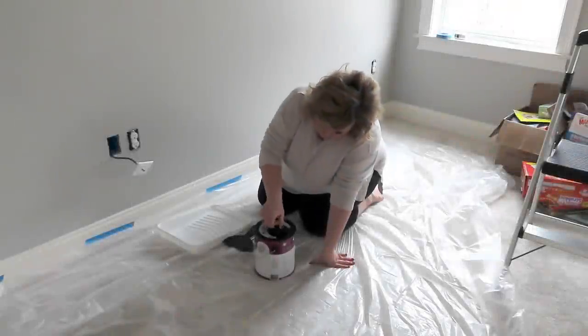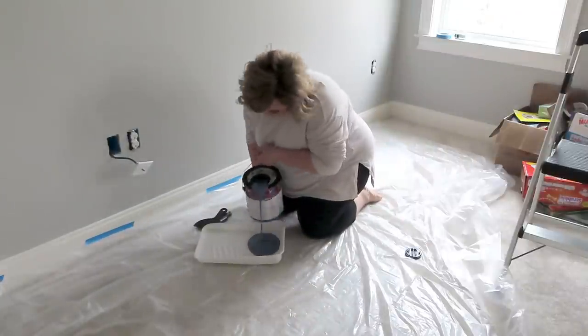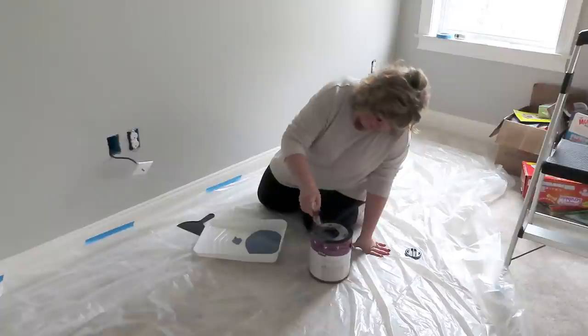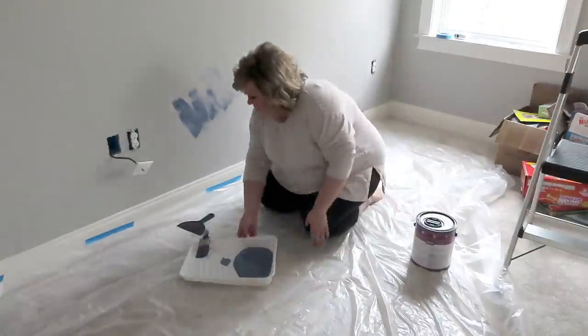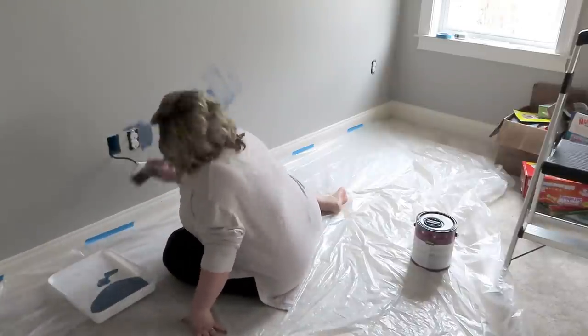And we wanted to do some kind of fun wooden accent. So that's what we're going to do. But I wanted to get the wall painted first. So we are going with this beautiful color. It is another Sherwin-Williams color. It's called Denim. And it's just a really pretty blue, a very, very true blue. It's so pretty, and it really does look like the color denim.